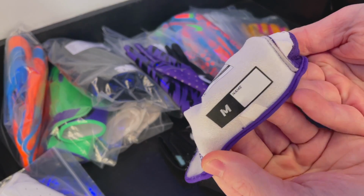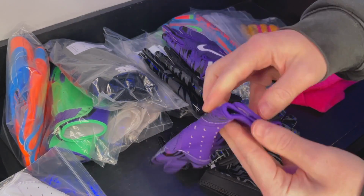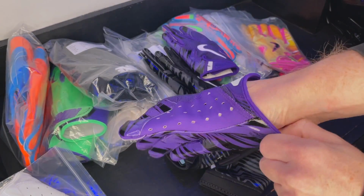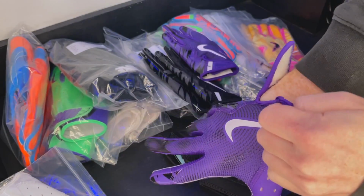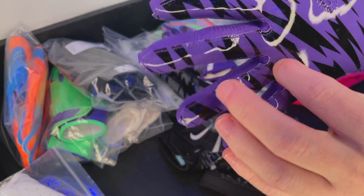Let's see what size these are. So these are a women's medium. I do have small hands, so I might be able to get my hand in here, to be honest. Oh, it's a little bit tight. You guys get a good look at how the glove fits on the hand. It is really tight though.